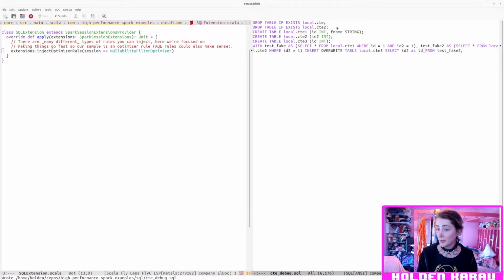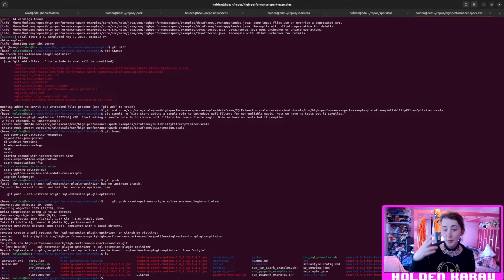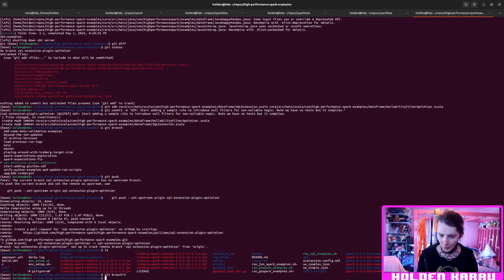Okay, so let's go ahead. Oh yeah, we need to go insert overwrite local.ct. And so that will hopefully pass. So we want this thing to not throw an error.